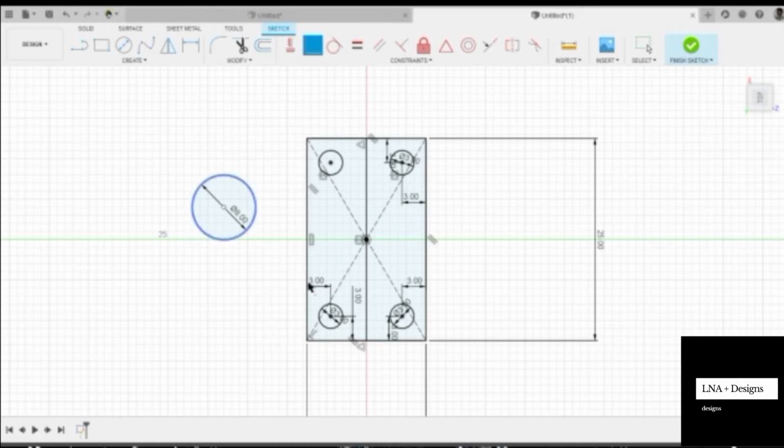What I'm going to do is coincide constraint. Coincide constraint automatically brings this circle to this line. Boom. Let's see the magic.